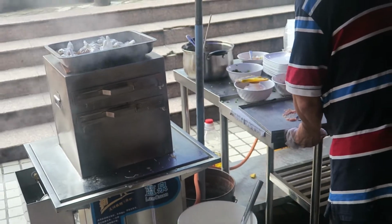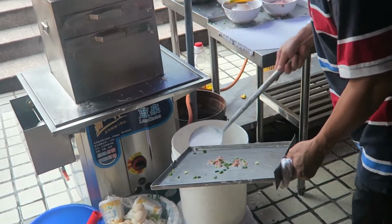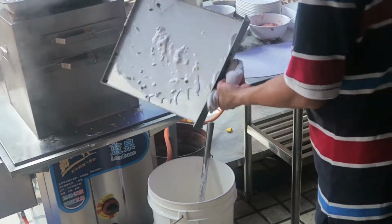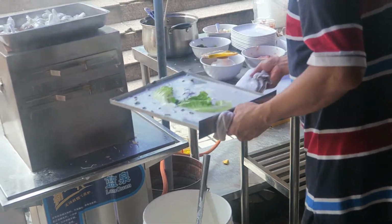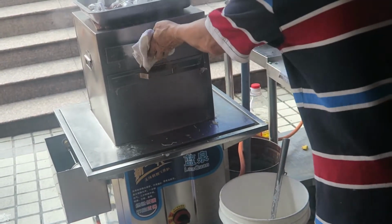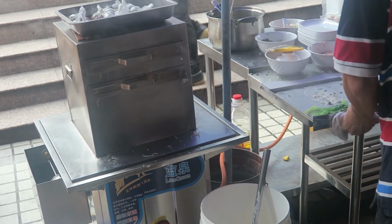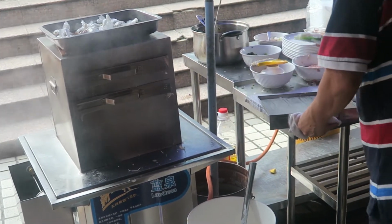So he is cooking our breakfast right now. What he does first, he spoons out a little bit of pork and some green onions, and he covers it with the rice paste. He throws some vegetables on there, and he sends that into the steamer. Okay, so that's part one of two. There's two trays that go with each breakfast here.